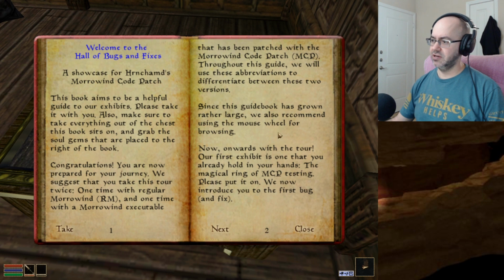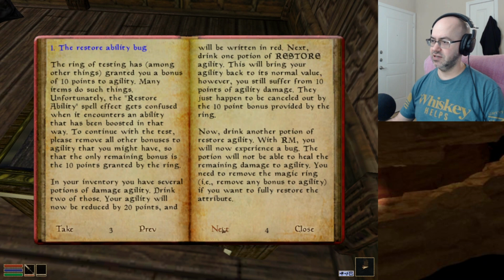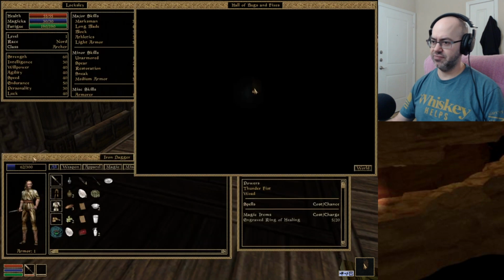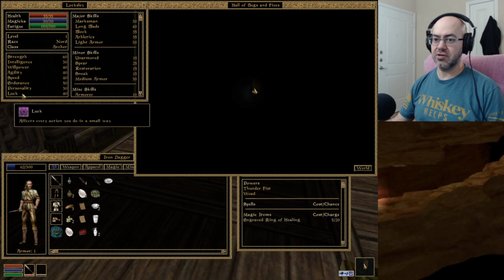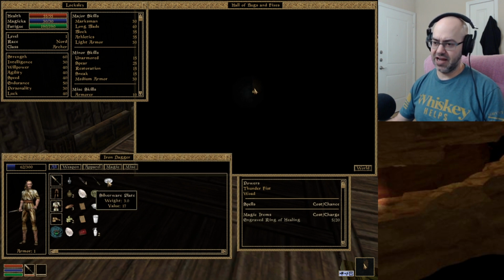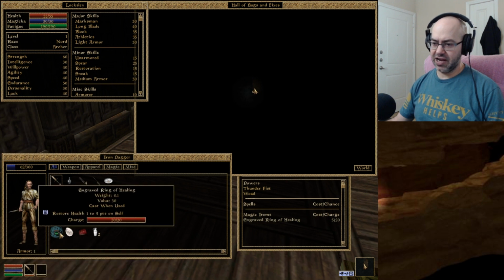Okay. For magical ring. First bug and fix. Restore ability bug. No, we're gonna put that back down. We're not gonna take it. Nope, seems like our agility. So I'm hoping the code patch, I know it fixes the bugs, but hopefully it's not active. Right? Alright, I won't worry about this yet.